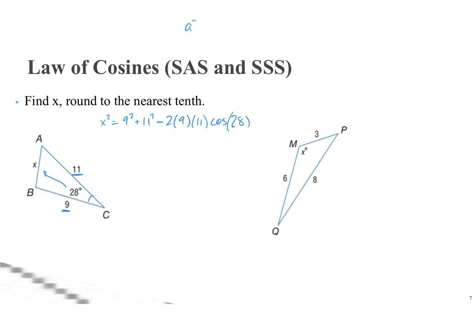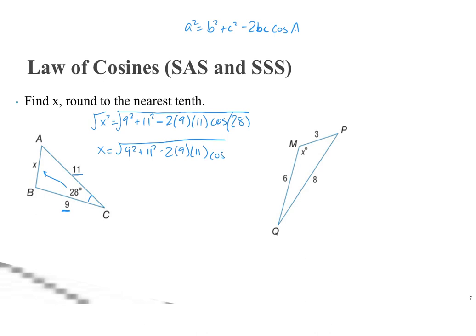And if you forgot, I'm just going off of the first one because the pattern for all of these is the exact same. Now, the nice thing about this problem is x is already almost isolated. All you have to do is just take the square root of both sides. So I have x is equal to the square root of everything all over again. Now, as I'm writing this, whatever you do, don't get rid of those first two squares, 9 squared and 11 squared. The addition prevents you from doing that.